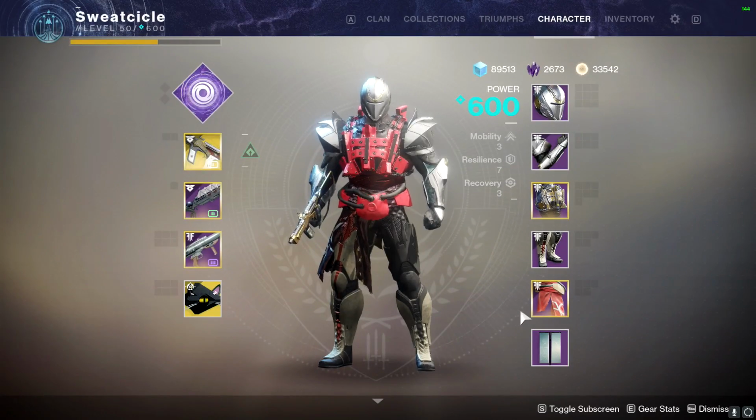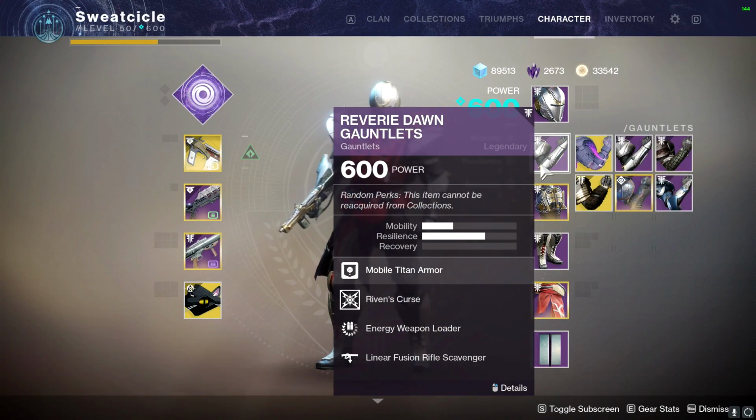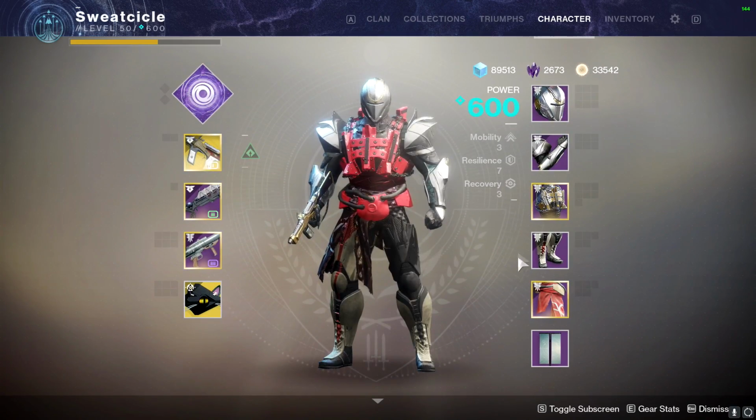Now let's talk a little bit about armor. If you guys are doing anything in the Dreaming City, make sure you have armor on that has Transcendent Blessing or Riven's Curse. That way you're getting as much bonus damage as you possibly can.